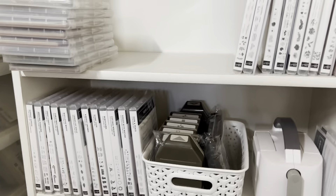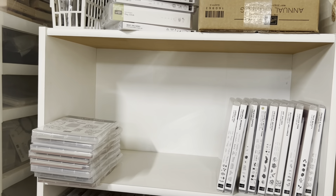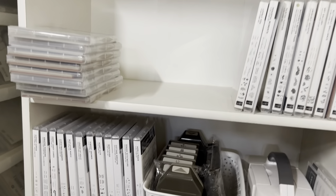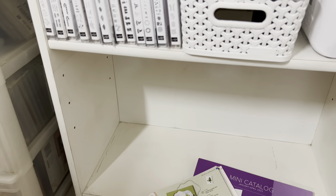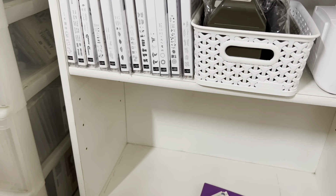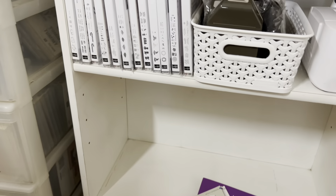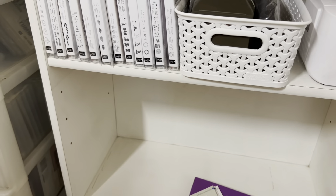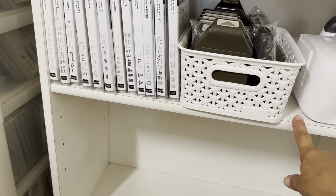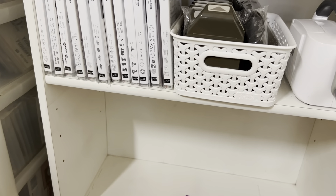So I have started here on this bookcase. It is just a plain white bookcase. It would be great if I could get another shelf — I could have sworn I had one but I can't find it now. So I'm bummed, but I was thinking of just going to Home Depot and taking this — this one's movable, this one's fixed, and the one on top is fixed — and just having a piece of wood cut. If I could add one more shelf right here at this level, that would be great.